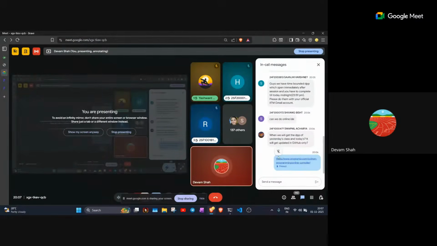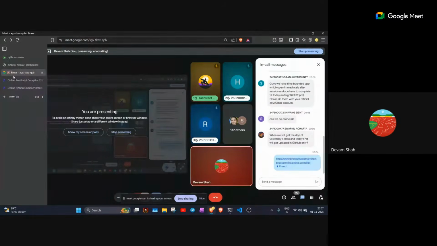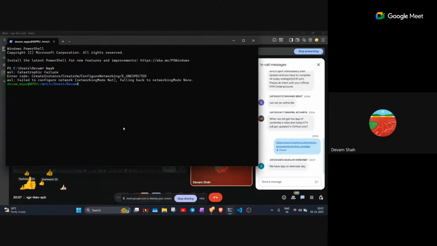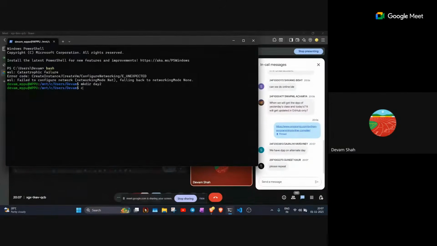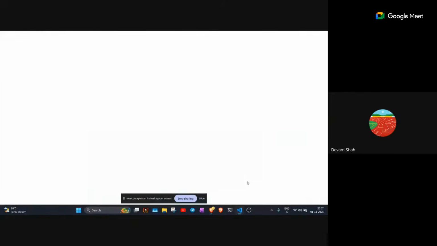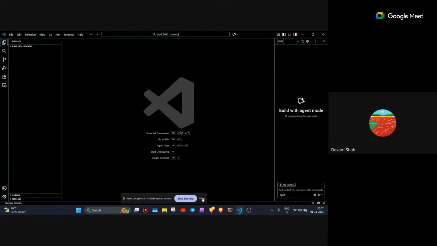So clear till now, everyone? Yes? All right. So just a minute. So everyone able to see the VS Code environment on the screen which I have shared?